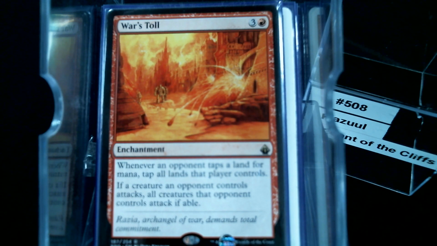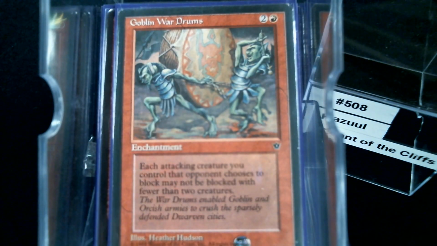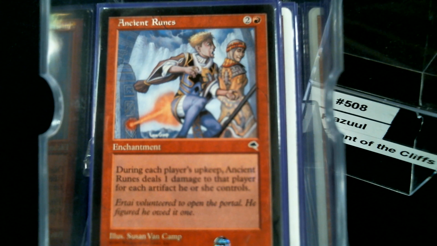Now this is just for your opponent. That's what makes it sweet. Goblin War Drums makes it so you got a double block. Ancient Ruins. Yeah, I know we got some artifacts, but we don't have a lot. Do we think that ogres are smart enough to think of that? No, because they're probably going to bust their own artifacts up anyway. Yeah, we're coming to that.